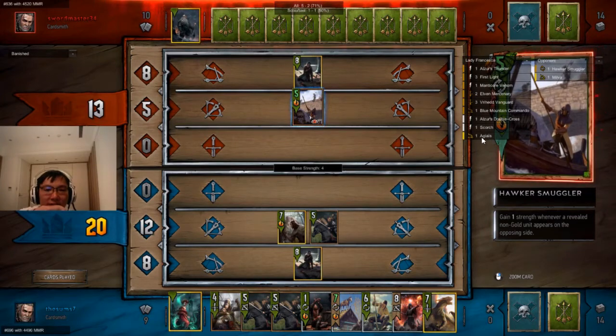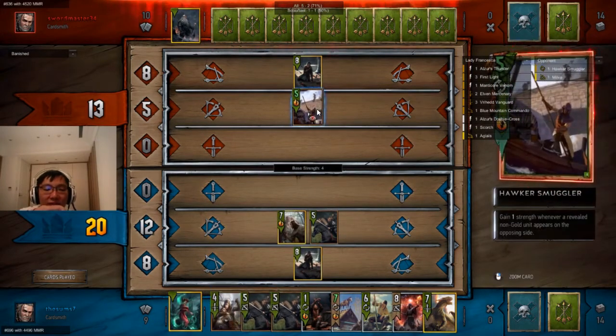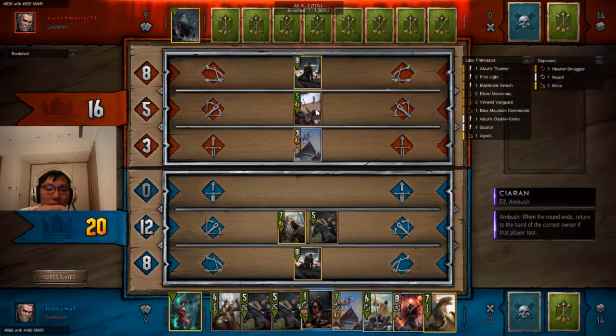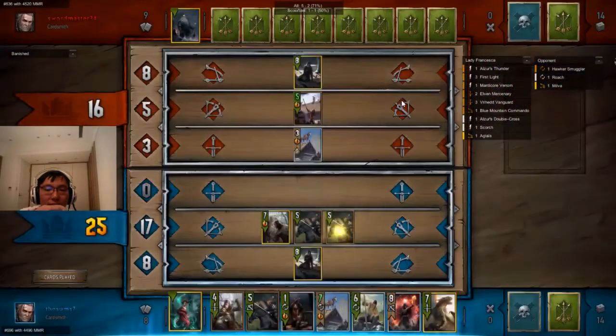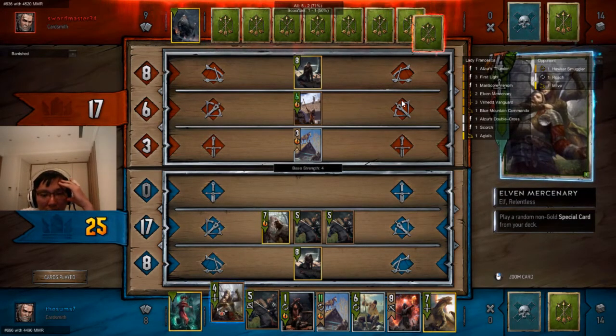First thing we need to do is get this. This is actually not seen so much, right? These Hawkers, Smugglers. So all we need to do is get this above 6 strength. Then we can play out Elven Mercenary safely, just in case we get a Scorch situation going on, right?